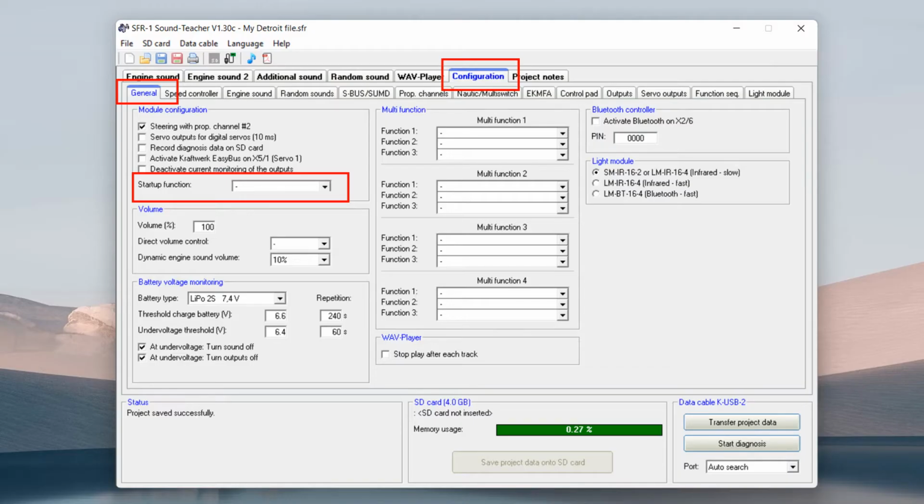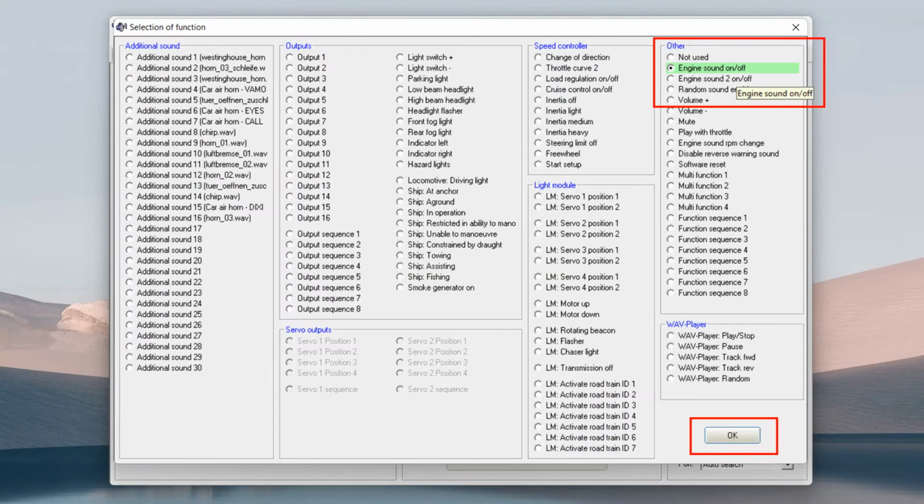From the opening main screen, click the Configuration tab and then the General tab. In the Module Configuration box, click the down arrow next to Startup function. In the next window, select the button next to Engine Sound On Off, then click on Save.